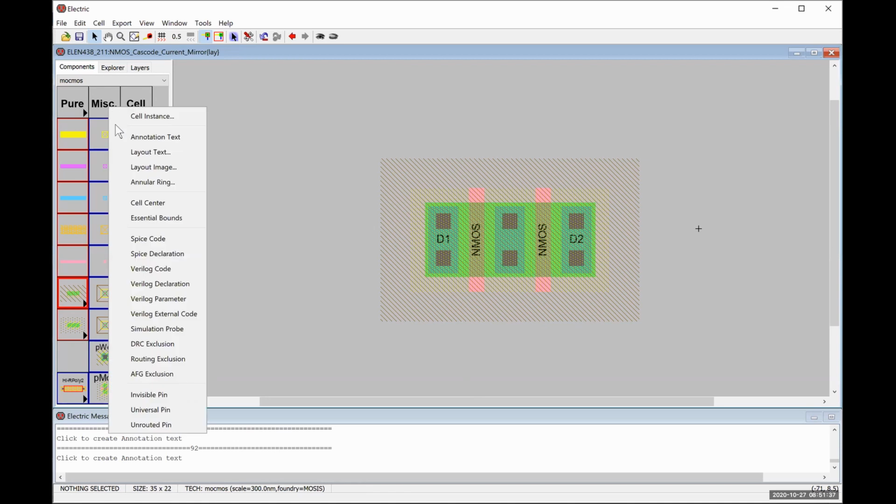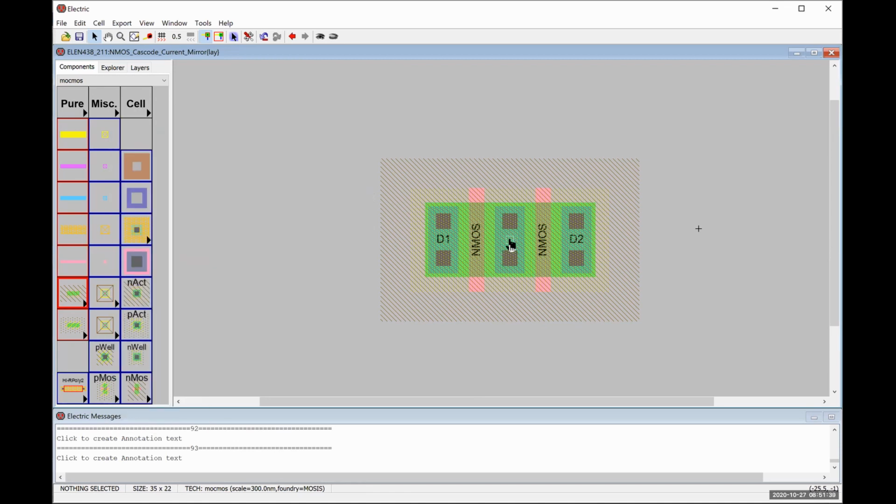This guy in the middle is the source of 1 and 2. Our gates need to be tied together and also tied to our drain.